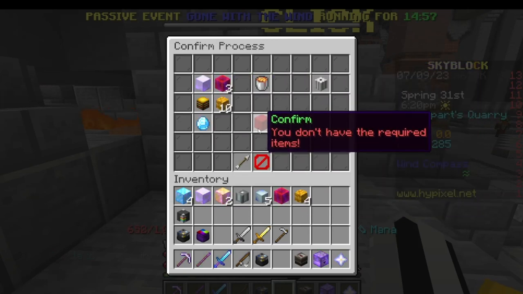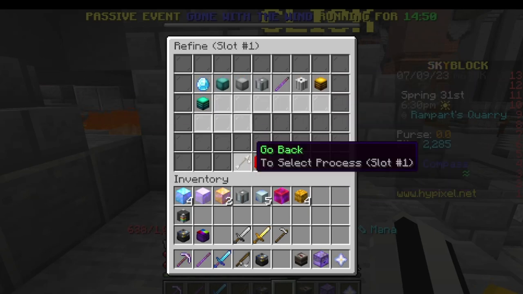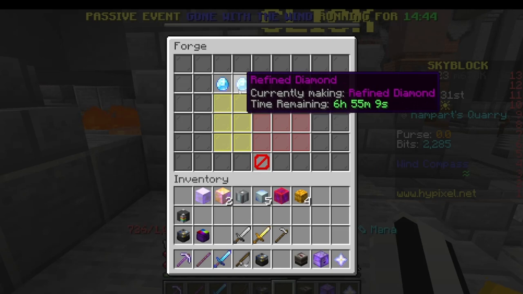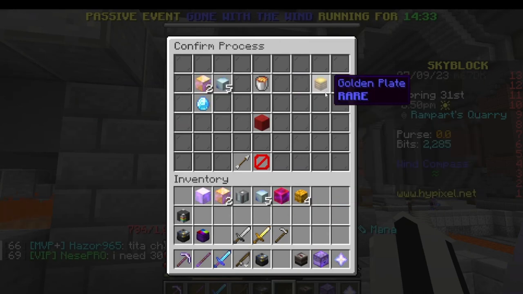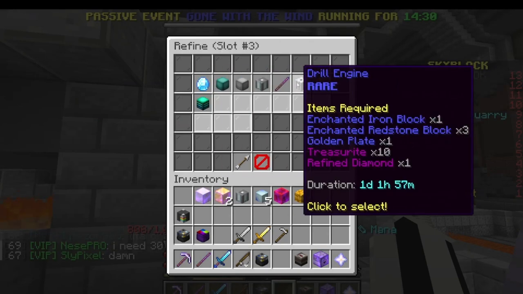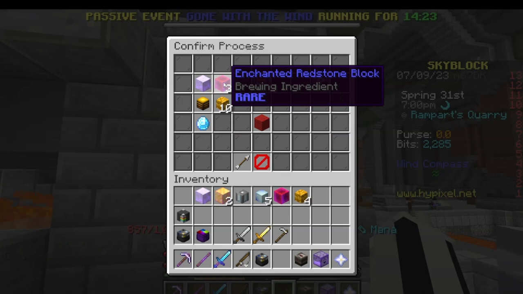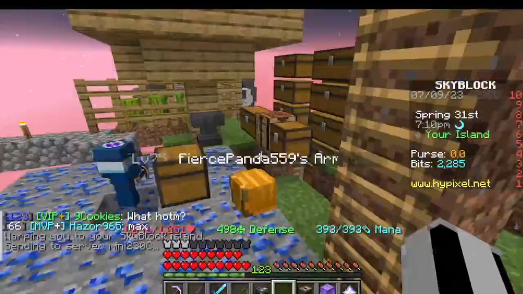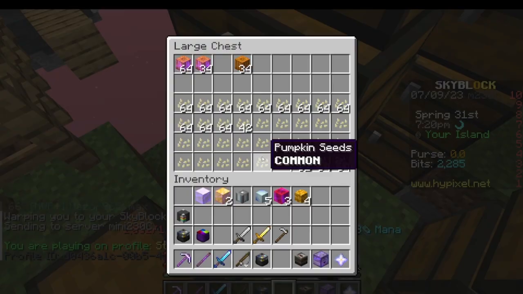And then the drill. How do I get the golden? Alright, so I can craft two of these, get two of these, get those go. 6 hours? 6 hours? Alright, you know what? That's fine. Alright, so now we got all that. Oh, well, except for the diamonds. We just need the treasure, right? And we need three. Island. 1, 2. What should I ship? What should I?